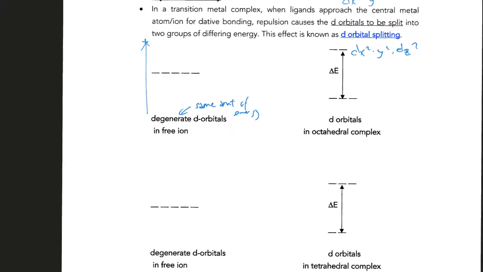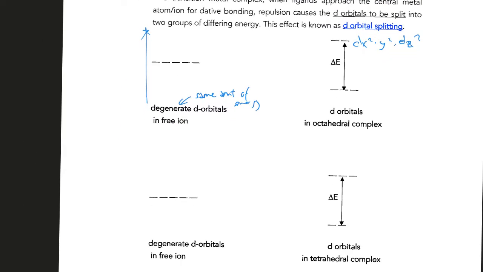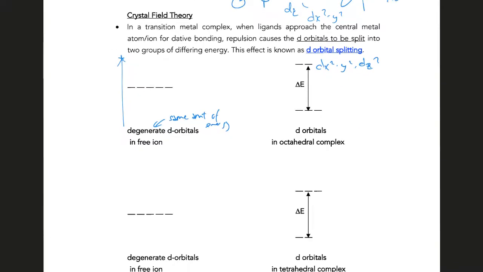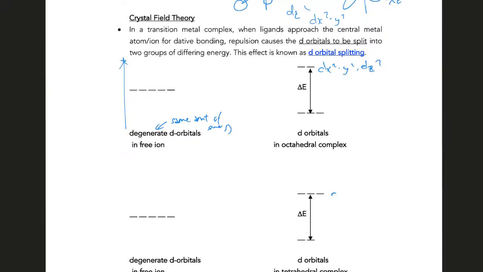Now, if it's a tetrahedral complex, by the way, it's the other way around, because as the ligands approach, the dative bonds are formed along the tetrahedral axes. They will therefore have more repulsion with the orbitals that are lying in between the axes, because in the tetrahedral shape the dative bonding electrons are coming from more in between the Cartesian axis directions. So that's why you see instead the three orbitals on top, the dxy, dxz, and the dyz orbitals, will be the ones with higher energy.